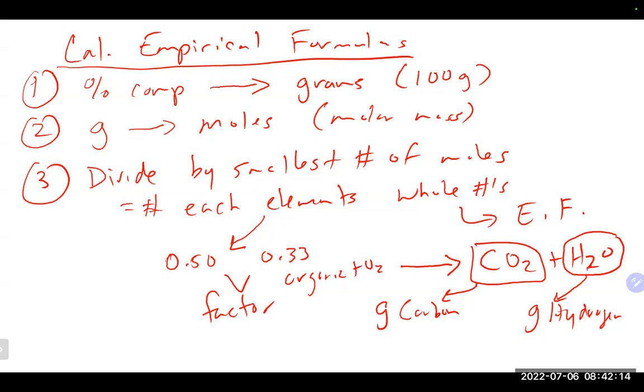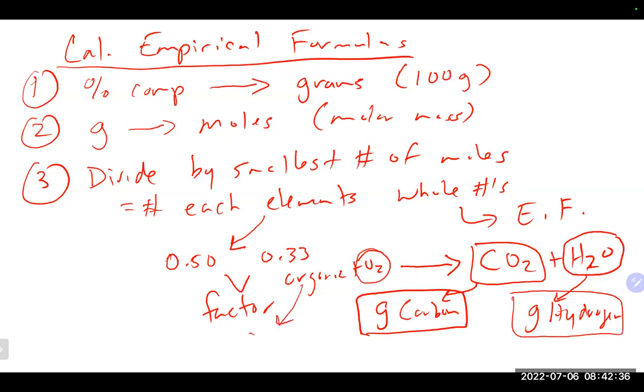The one thing that we can't figure out in this case is the amount of oxygen directly from the water or the CO2, because we are adding oxygen in the process of doing this reaction. So some of that oxygen gets into the water and some of that gets into CO2. But once we figure out the grams of carbon from the CO2 and the grams of hydrogen, since our organic compound will be carbon, hydrogen, and oxygen, we'll know how much carbon and how much hydrogen. So we could take the total mass of the sample and subtract off the grams of carbon and the grams of hydrogen, and that would get us to the grams of oxygen that was there as well.